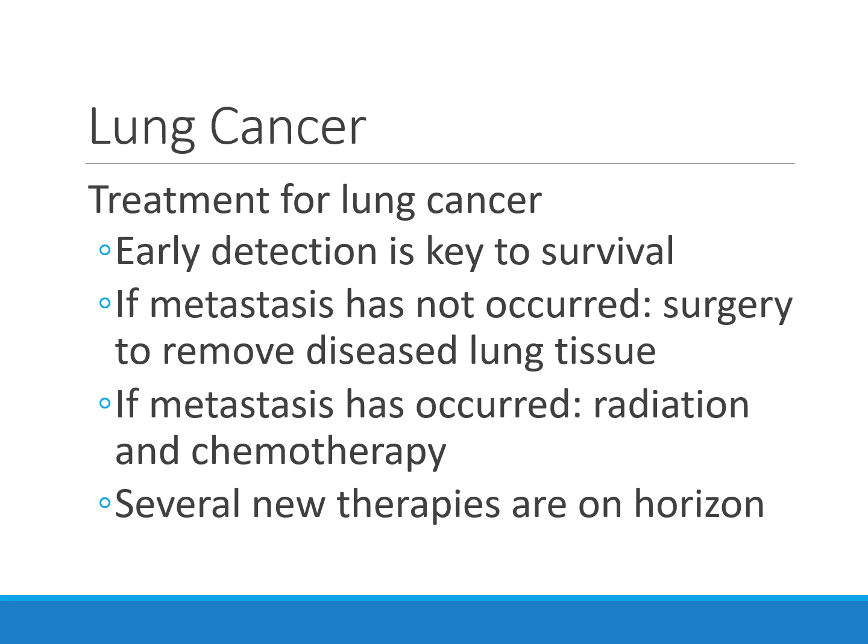Early detection is the key. If it has metastasized, it's probably going to be too late. If it has not metastasized, they can do surgery to remove the diseased lung tissue. If it has metastasized, they're going to do radiation and chemotherapy, and there are, of course, lots of new therapies out on the horizon. So that is the end of this chapter.